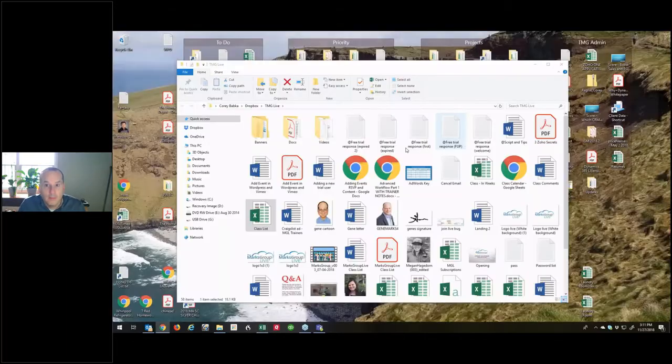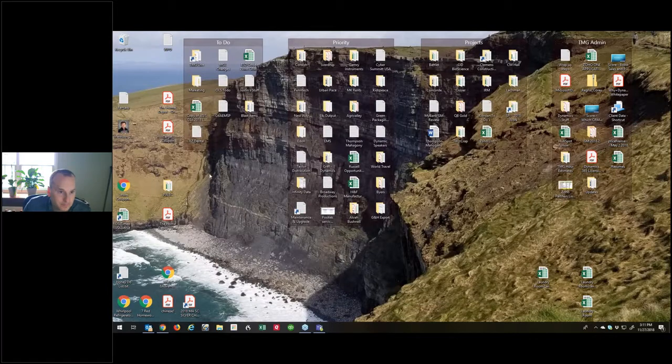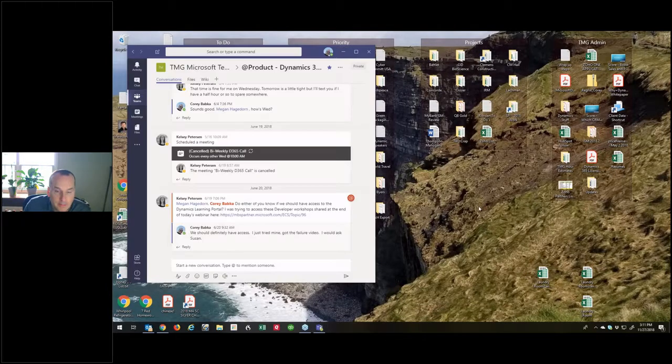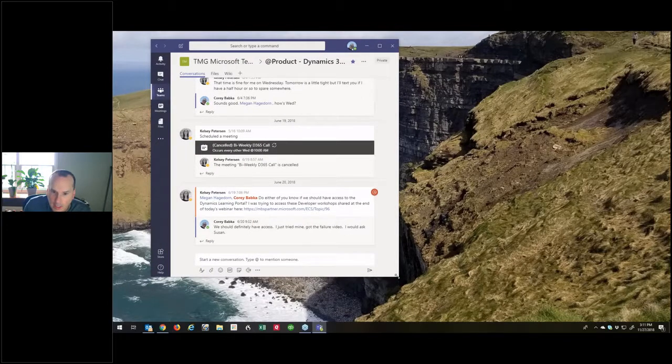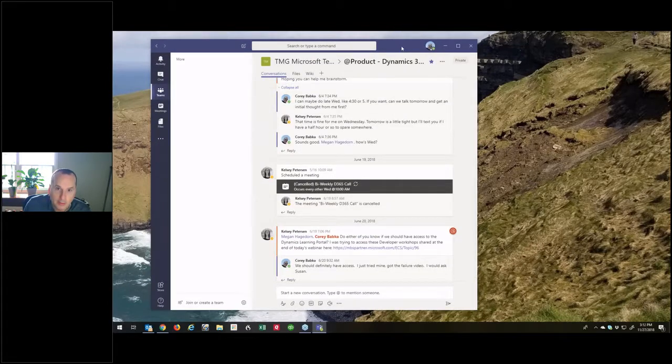Okay, so now I'm going to go here, and we're going to go to our Teams. So the Teams piece is the final tip. I know this is a quick one today. I don't know how long Megan does on these. Sometimes I do longer, sometimes it's half an hour, sometimes it's 15 minutes.